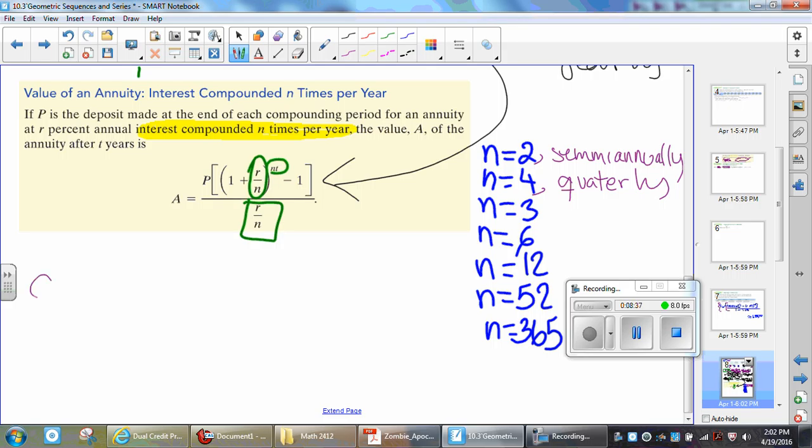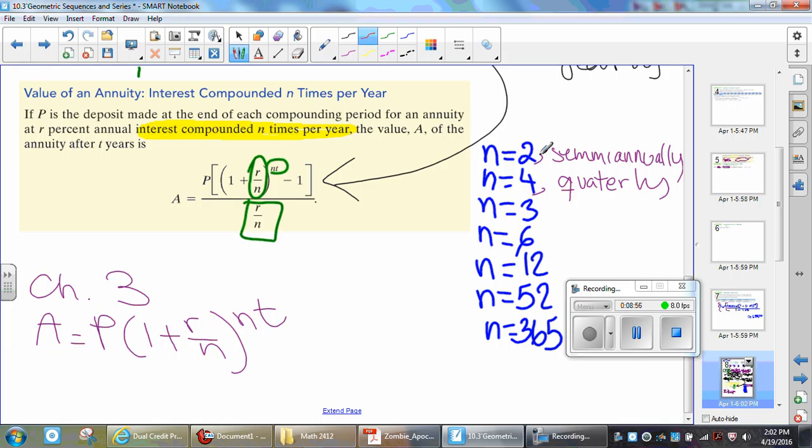We did in chapter 3 when we looked at this formula, the compound interest formula. And if you notice, they are very, very similar, right? What would you guys say is different between them? It's subtracting 1, and then it's also dividing by the rate again. What do you guys think this minus 1 is? The fee? Minus the original? No, not the original.